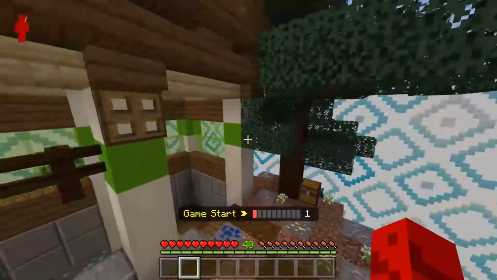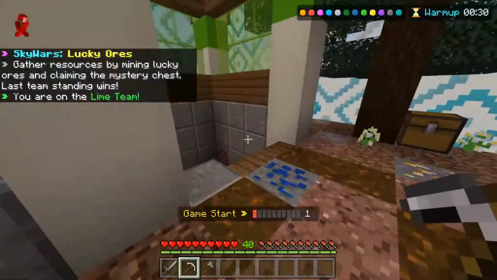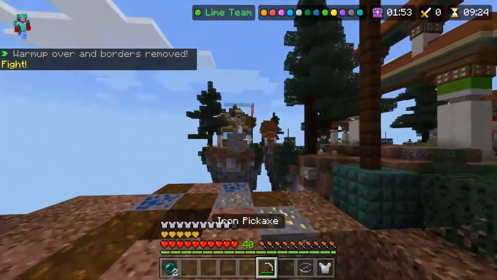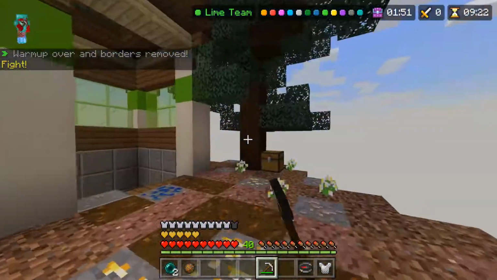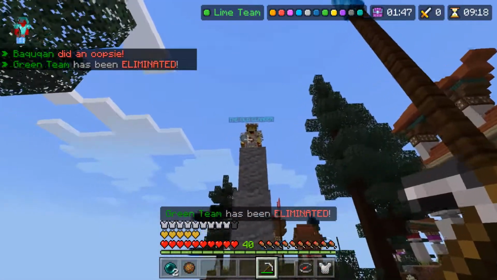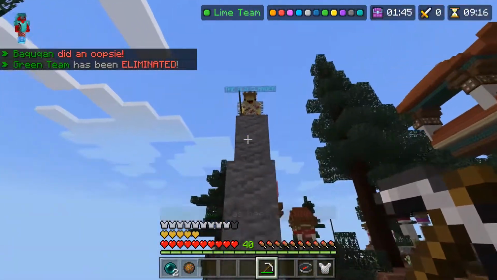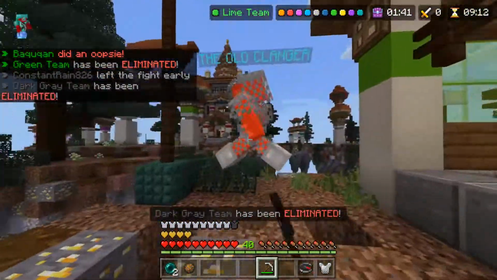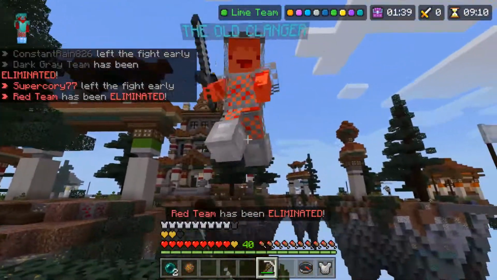Alrighty, you guys, we are on the final game in the map of Monastery. Hopefully we can pull it off with a win. Sir, you can't rush me this early, my guy. Sir, please, I have no blocks. Sir, I have no blocks. Wait, hold up, sir. Sir, okay.